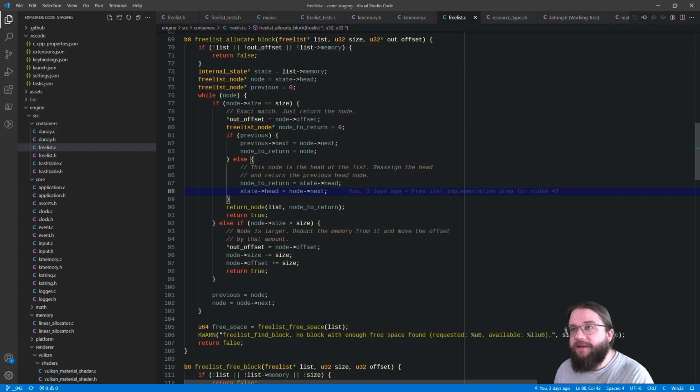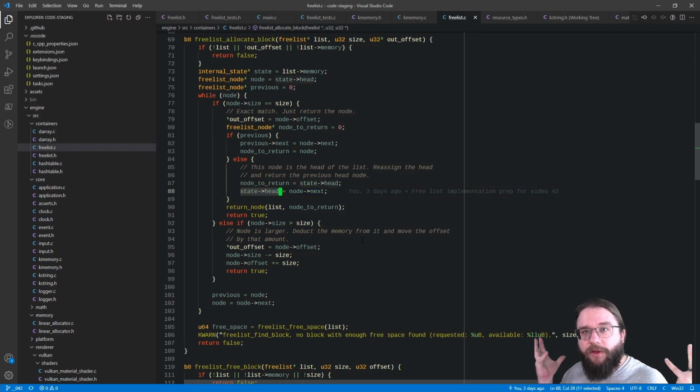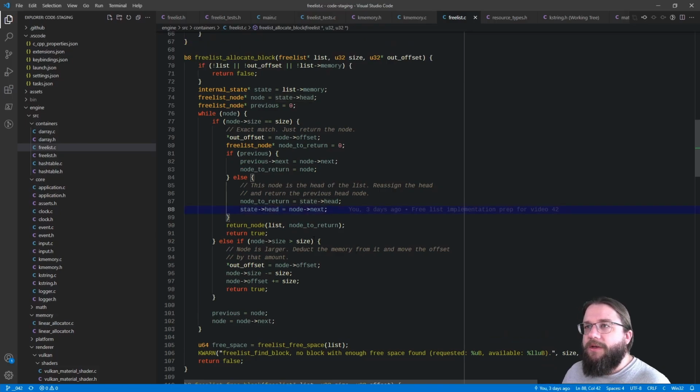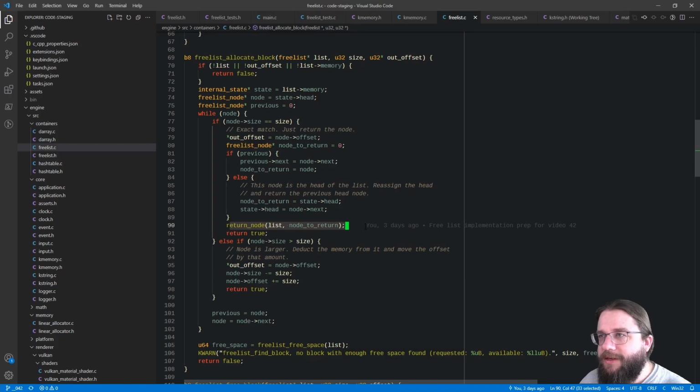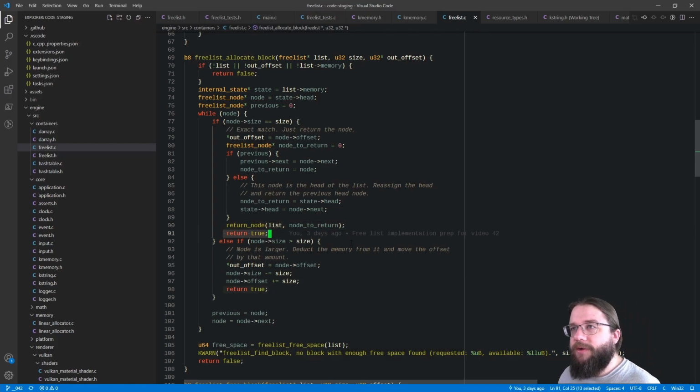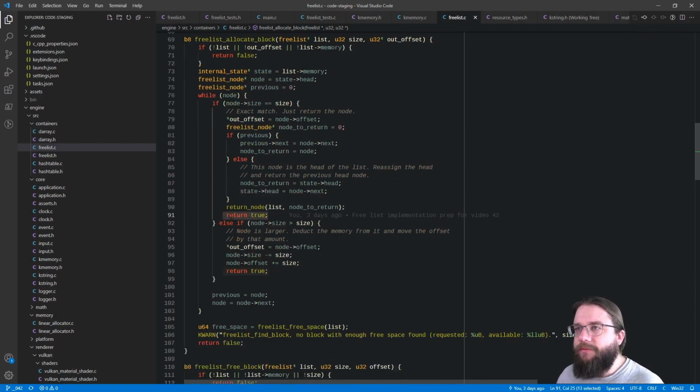Basically, if we have a null head, that means that the whole thing is full and we can't allocate. So what we do here is we go ahead and we call return node, which we pass the list and node to return. And we'll take a look at that in a second. And then we go ahead and return true, meaning that the allocation was successful.